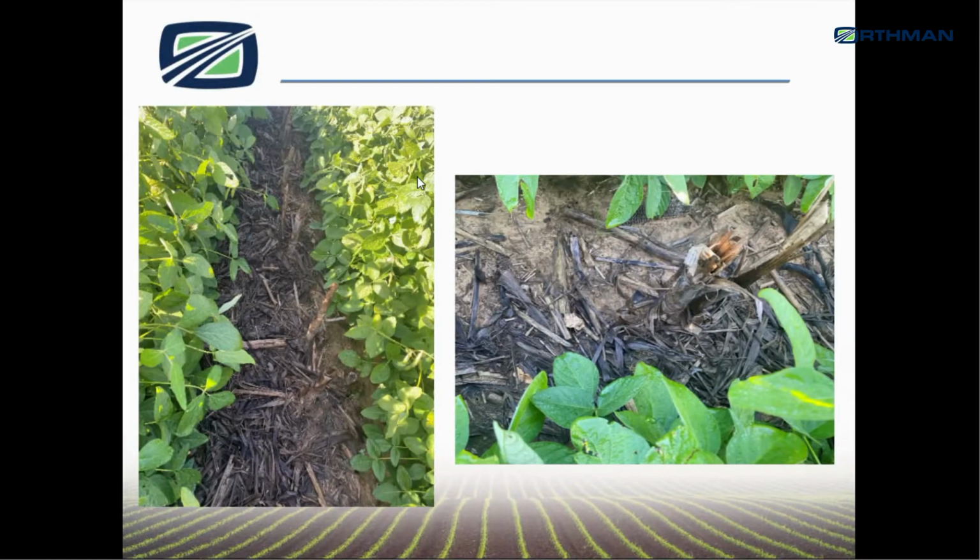So Dries, just explain a little bit, I know we had some discussion before we came on. Yes, some really good images with material that's left in between your rows. Yes, that's our soybean fields. That's why I also say the strip-tiller made it much easier. We don't have to deal with the residue. We have cattle, so we run them in there for a while, and then we don't have to disc it all up.